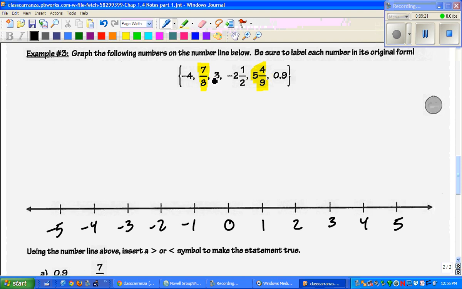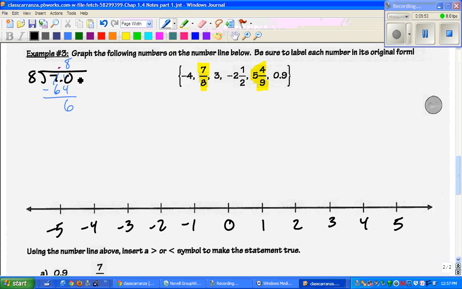Now, remember that that bar means to divide, so we are going to do 8 divided by 7. And now 8 doesn't go directly into 7, so we're going to have to add a 0. So how many times does 8 go into 70 without going over? 8 times, because 8 times 8 is 64. We subtract after we borrowed, and we get 6.